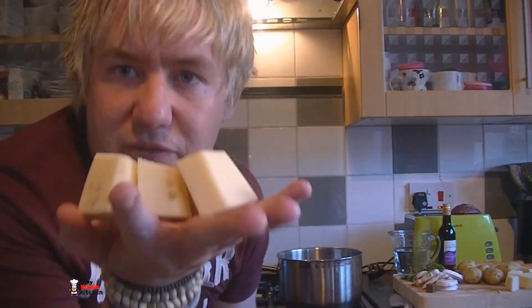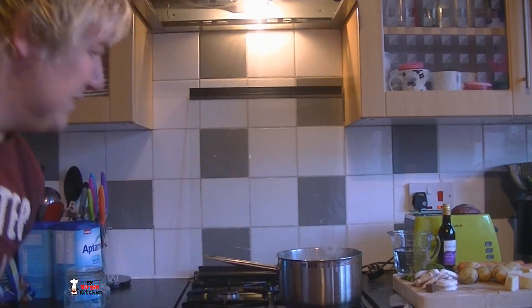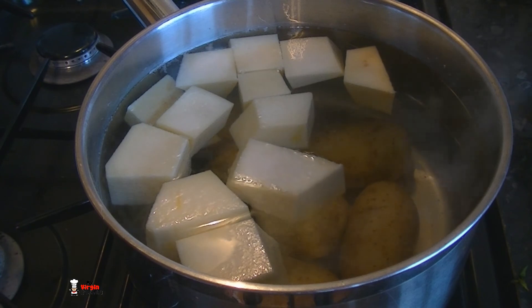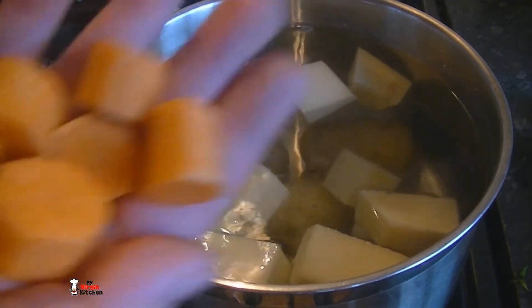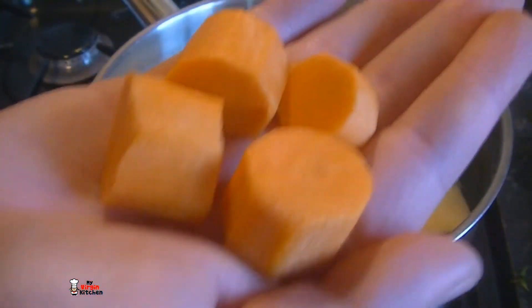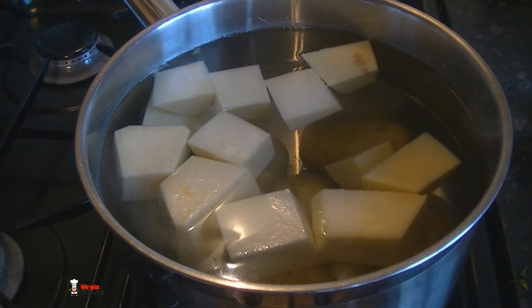I am going to whack it in there just like a potato and mash it up individually, so I am going to have a potato and a swede mash. I have got my swede cut up into nice funky chunks - get them smaller if you like, if you want to cook it through quicker. I am going to plonk them in that pan. The water is about to boil - got the potatoes at the bottom and the swede treading water at the top. My carrots are going to go in about five minutes after, to let these soften up a little bit first, as the carrots are not going to need as long.